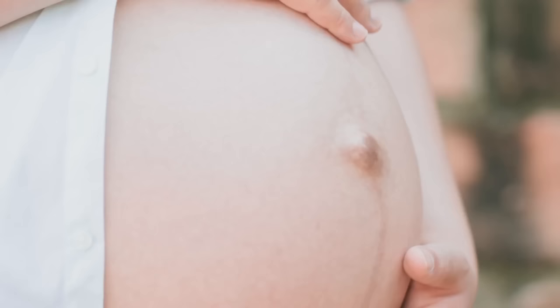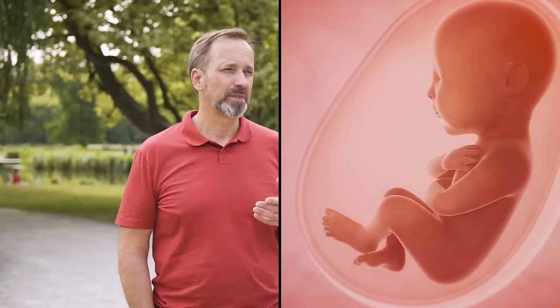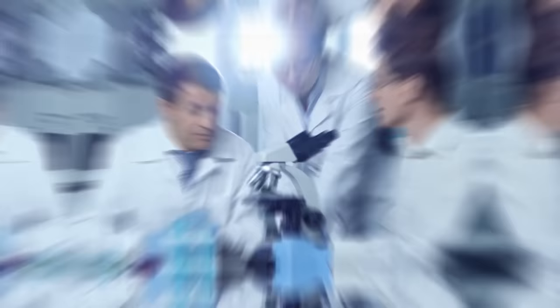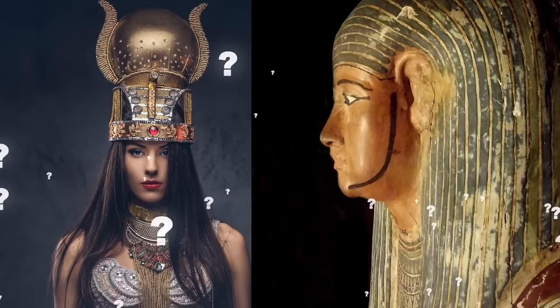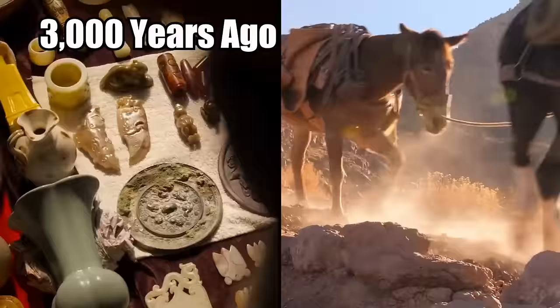Researchers quickly determined the woman was between 20 and 30 years old and between 26 and 28 weeks pregnant when she died. The controversial part is that the team can't come up with a reasonable explanation for mummifying a pregnant woman — they don't know why the fetus was not removed from the woman's belly and mummified on its own. The woman was completely embalmed, meaning there was ample opportunity to remove the fetus. There is no other case of this ever happening. Scientists don't even know when this woman died, though it was likely prior to the first century BC. Researchers are currently trying to understand her cause of death and figure out who she was and why she ended up in the coffin of a male priest.